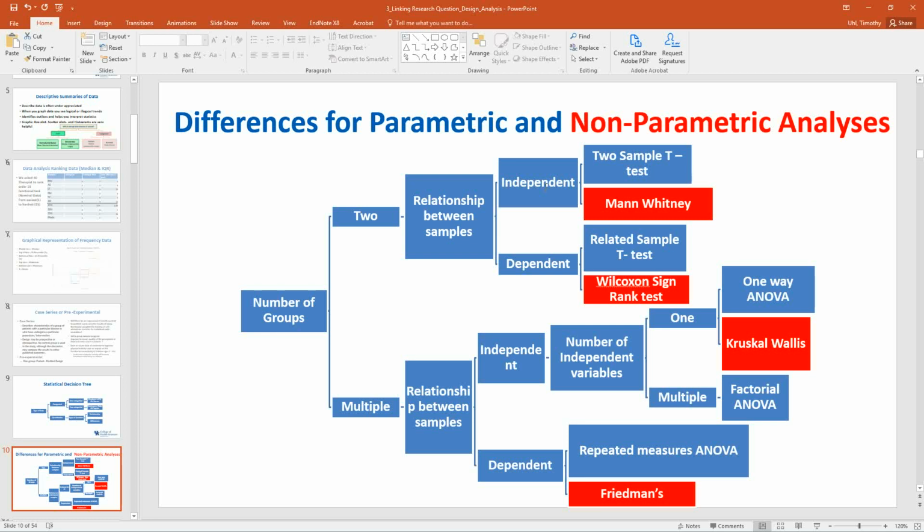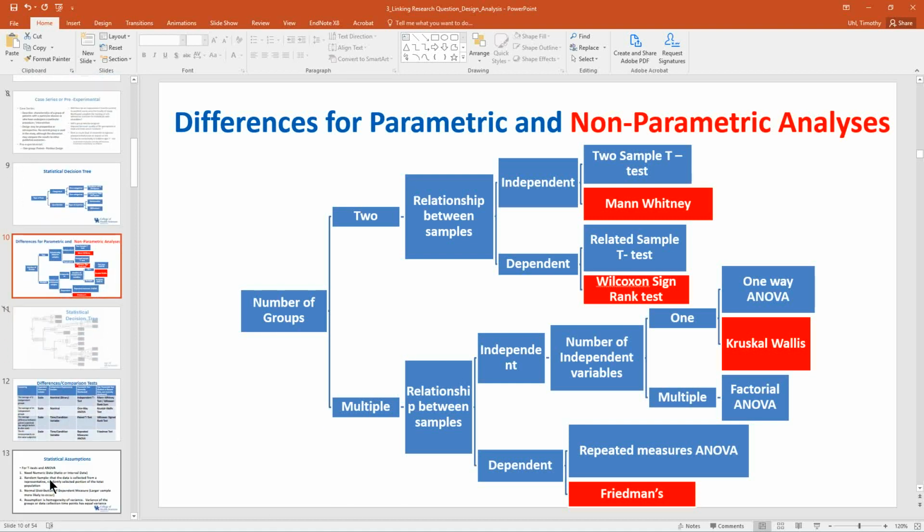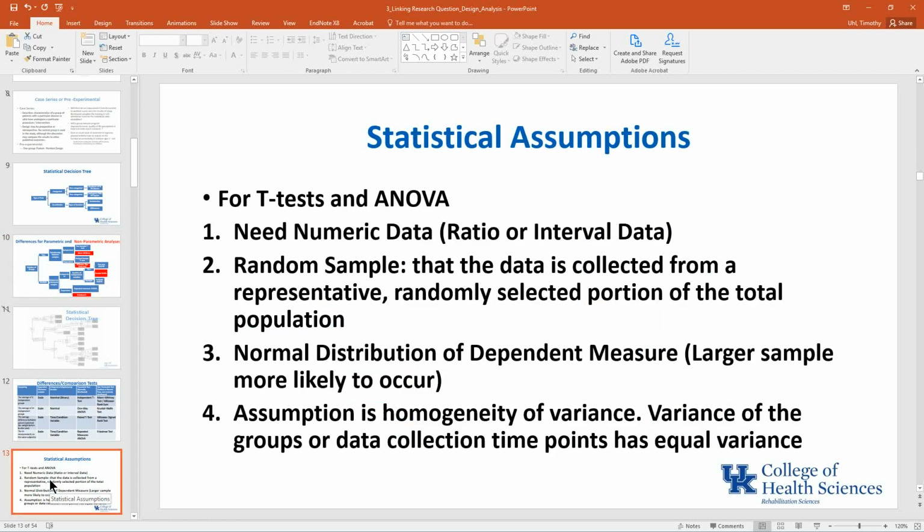An assumption of a parametric statistic has to be met to make sure we perform the correct analysis, and that's where understanding normal distribution comes in. If the assumption is not met, we have a backup. We can do non-parametric analysis, but we need to determine if the data is meeting certain assumptions. This is true for all of these 2-group and multiple-group analyses. Those assumptions are what you're taught in statistics class. Some of you have had that, some of you have not.